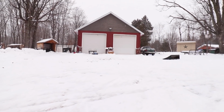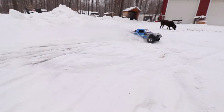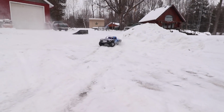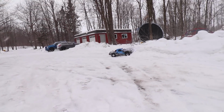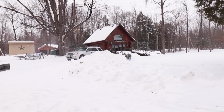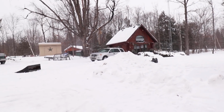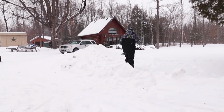Got the nice light bar on it for night driving. Oh yeah. Too deep, too deep. Upside down.